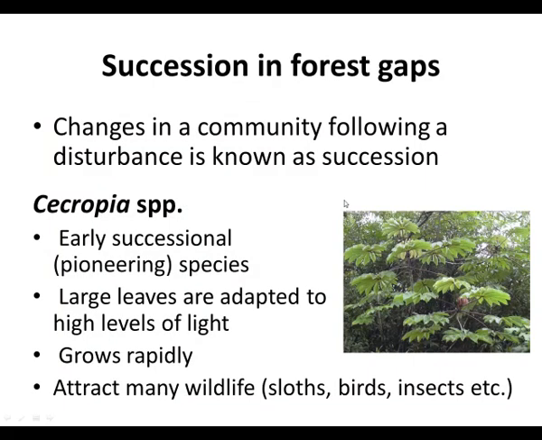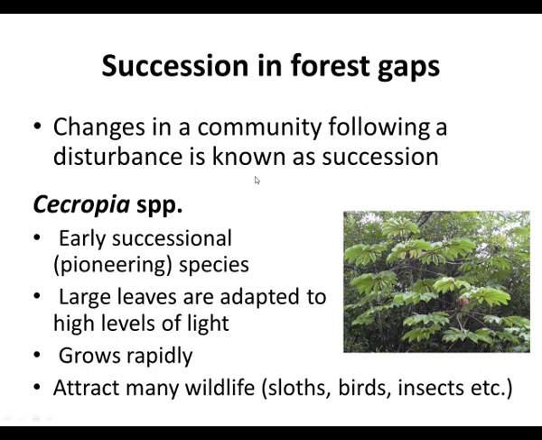Okay, so once there's a disturbance, immediately after the disturbance, a succession starts. So basically, succession is the changes in a community following a disturbance. So in rainforest, a disturbed area has lots of sunlight, but at the same time, it's exposed to heavy rain, so the leaching is heavier, so there are very few nutrients. So only species that can handle very poor nutritional conditions, and at the same time are adapted to utilize all the sunlight available, will survive.